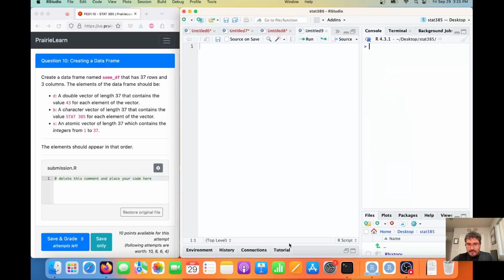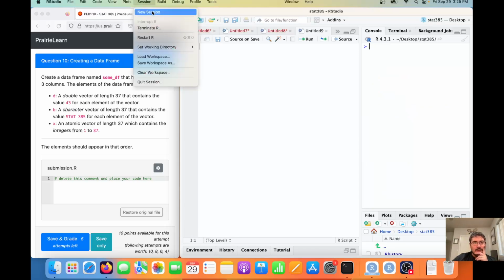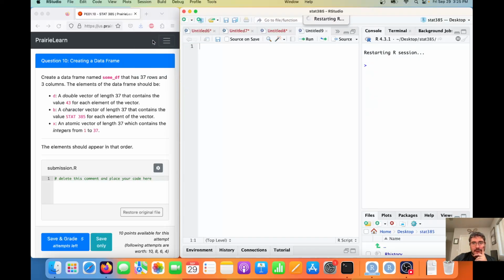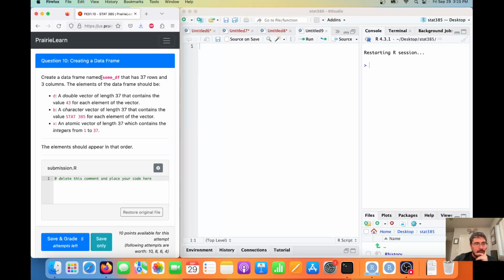Okay. New script. Okay, I'm just gonna restart R. Just want to make sure we're all good to go. Create a data frame. Name sumdf. That has 37 rows and 3 columns. Well, the columns are going to be, it's very specific.